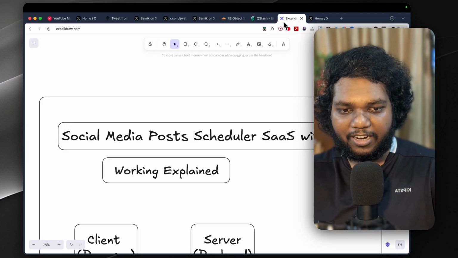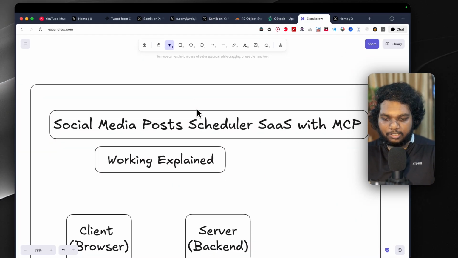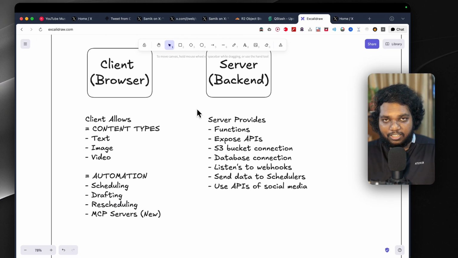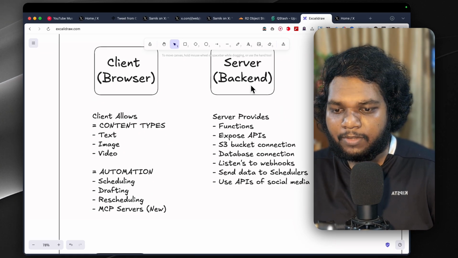And that's why I have created this particular diagram for you guys. You can see in this diagram, we need to understand what a client and what a server is, from where things actually work. You can say this is the client, which we usually refer to as the browser, or we can say the React code, and the server, which is the API where we write, or you can say the Node.js code. So this is how things are separated. If you're using Go, the server can be anything, but the majority of clients are built on React, which is converted into HTML, CSS, and JavaScript in the end.